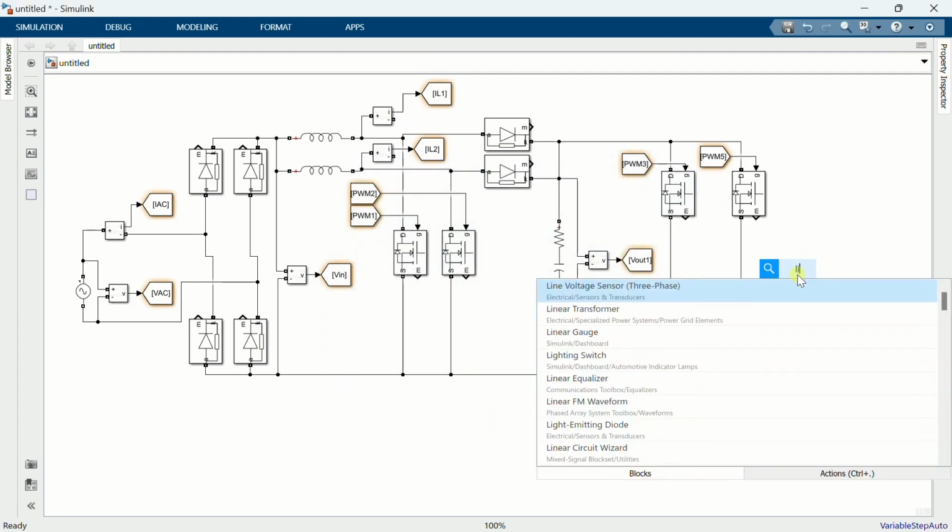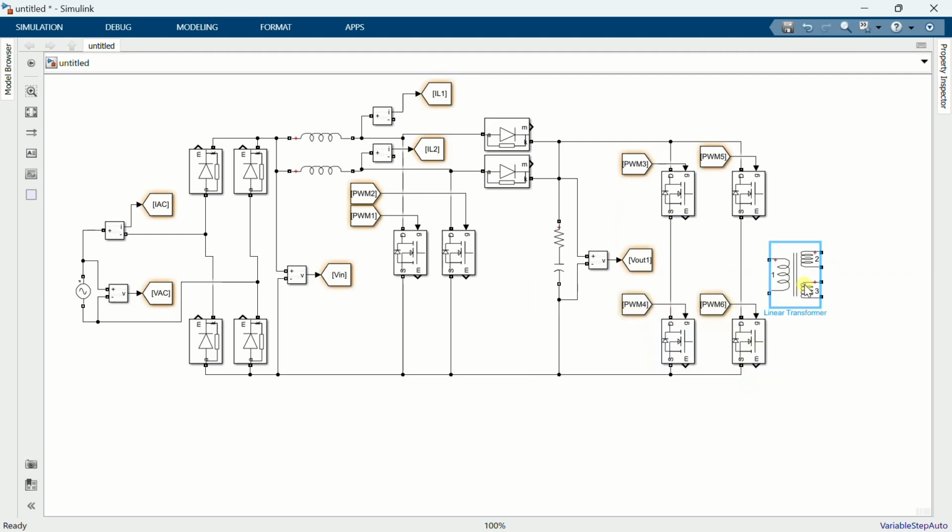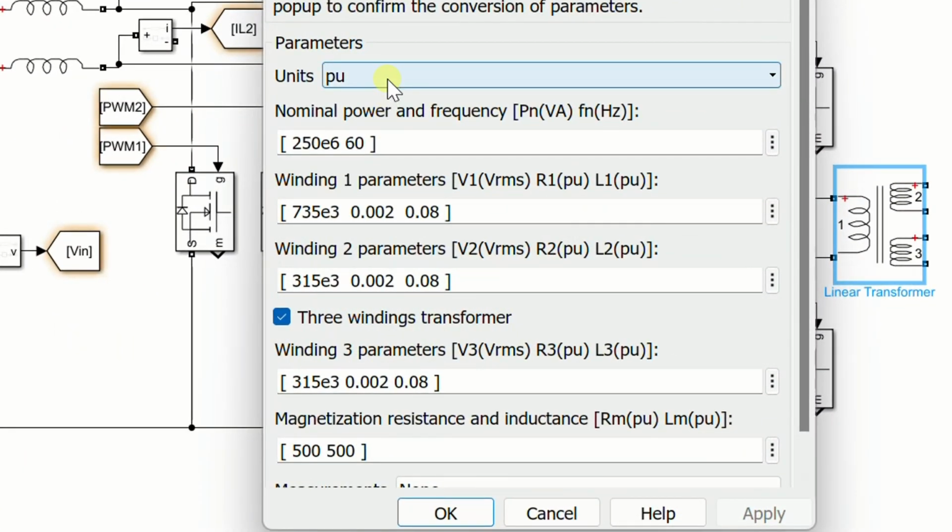Add a linear transformer and connect to the MOSFET bridge. Set the transformer parameters as you see on the screen.